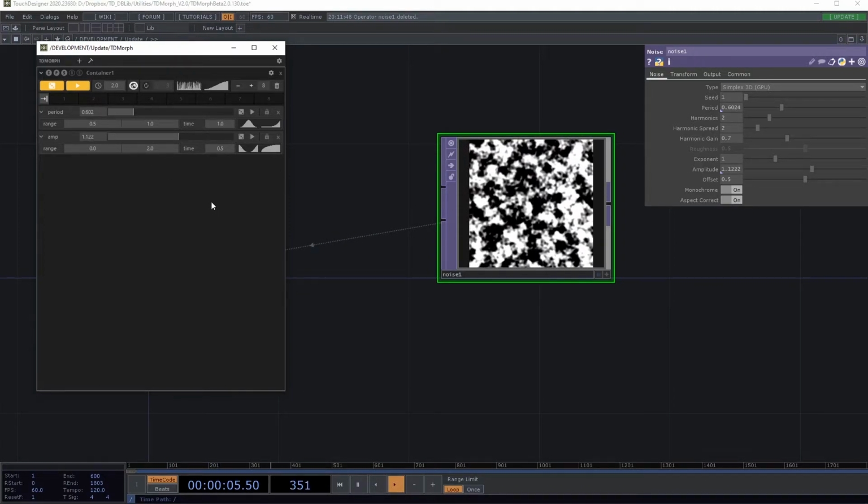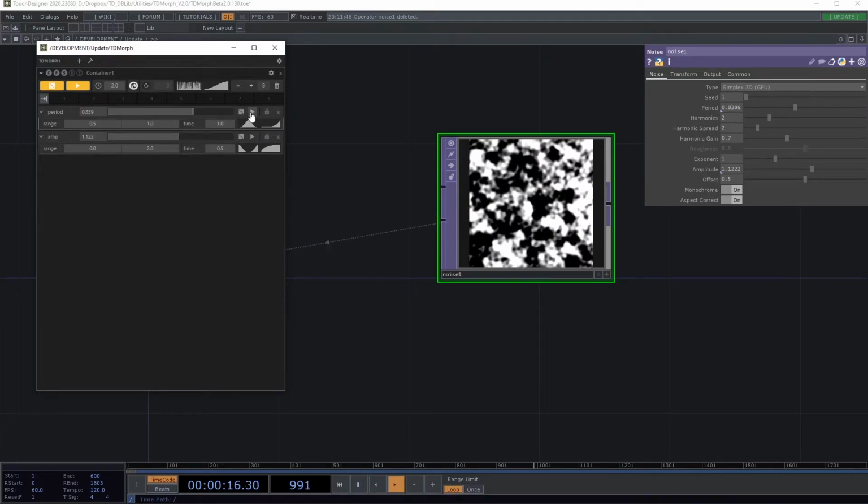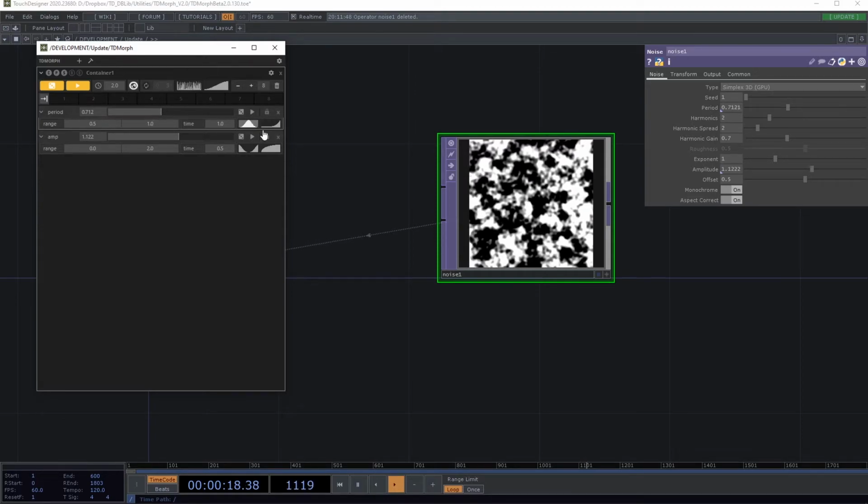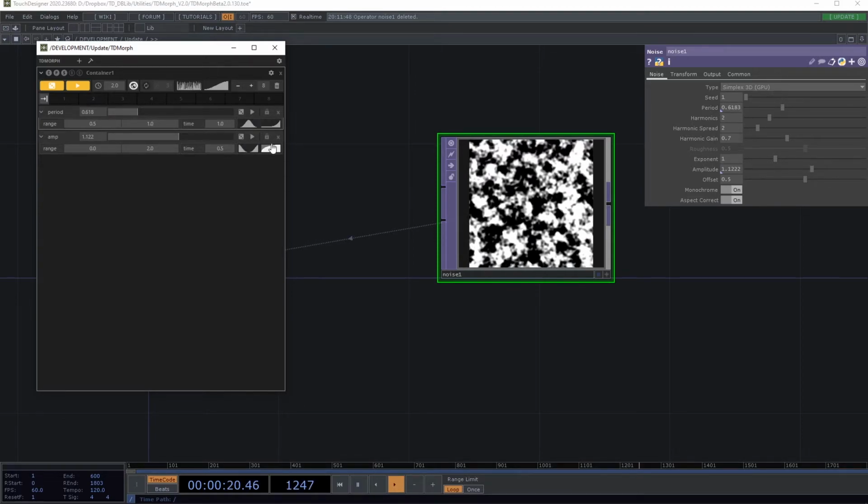There is yet a third behavior, which is that if you press on these buttons that we saw before, they will always use the settings that you have put in here. So this will use the 1 second with this curve, and this one will use the 0.5 seconds with that curve, and distribution, of course. In that way, you can have a combination of both local and global behaviors.